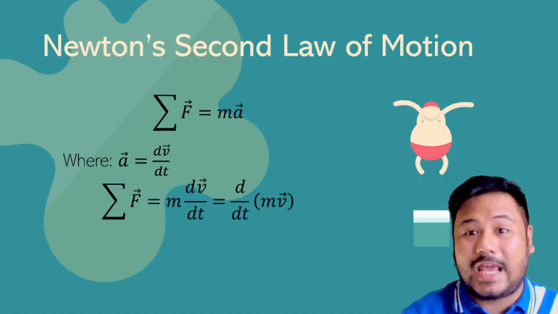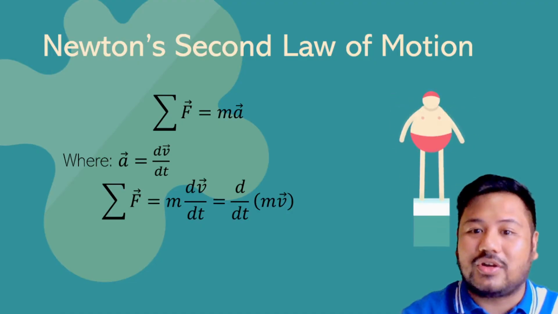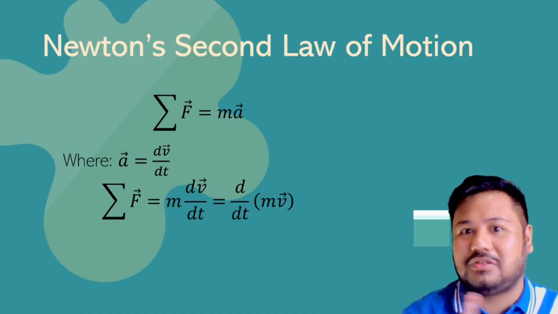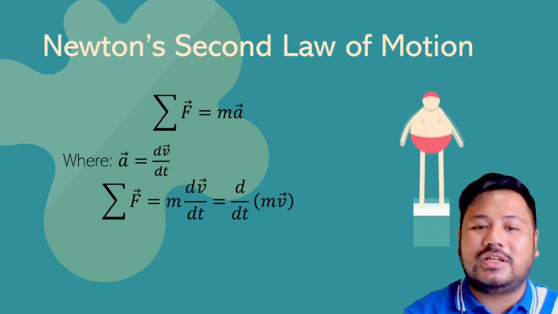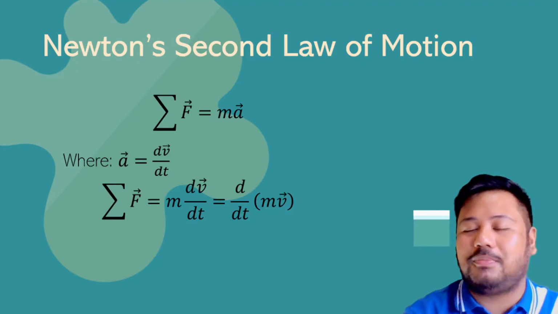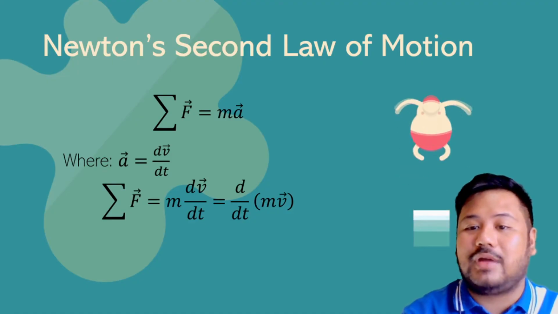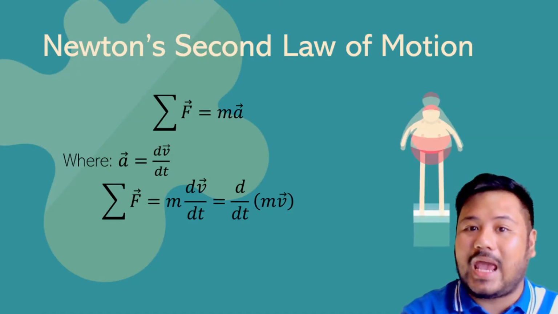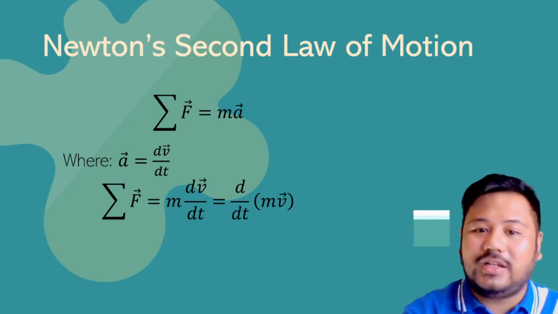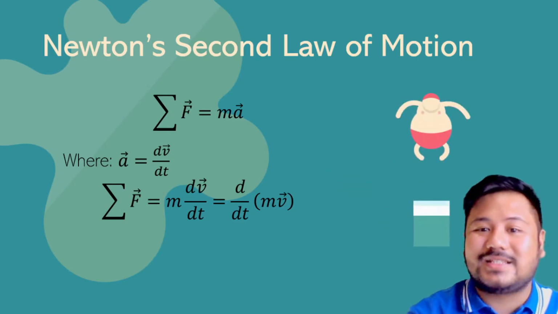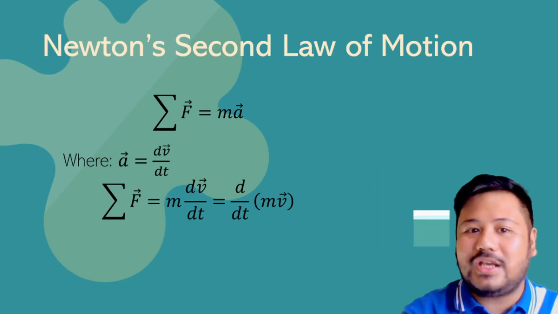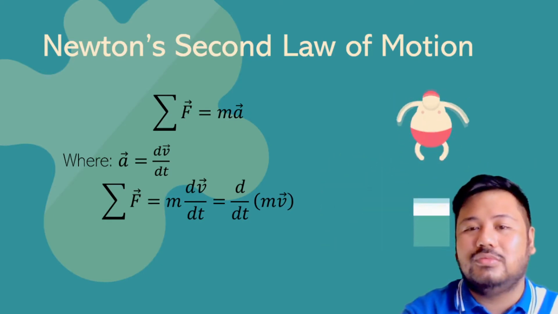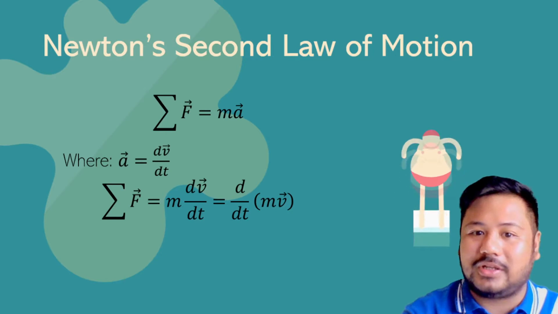We move the mass m inside the derivative because it is a constant and not changing, and it could easily interchange. This expression now tells us that a net force acting on a particle is equal to the time rate of change of the combination mv, the product of the particle's mass and velocity. Take note, velocity. This combination is actually the momentum or linear momentum of our particle.